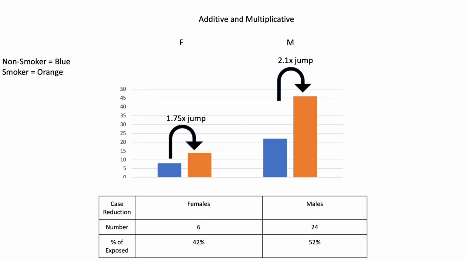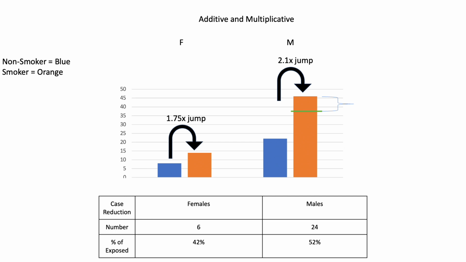So now let's get into the extended discussion. Coming back to this discussion, I want to introduce yet another way to look at this data. I am just showing the right panel from that previous slide. Applying the risk jump in females of 1.75 times in the males, we should have seen only 39 cases in that orange bar on the far right. But what we see is 46, an excess of 7 cases.